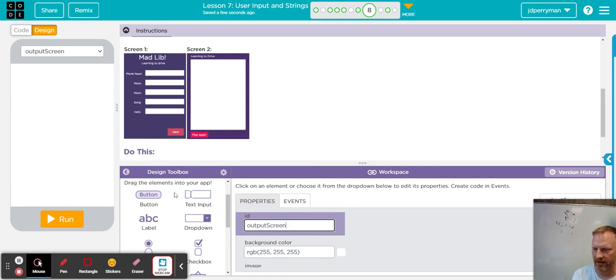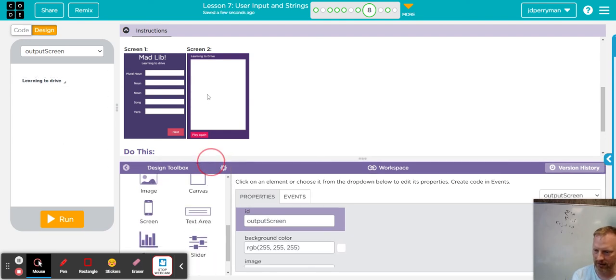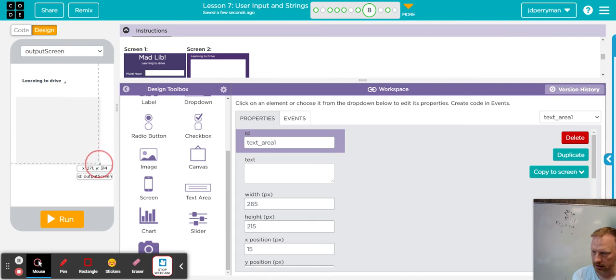And this is a couple things. I'm going to put a little label up here if I want: Learning to drive. And I'm going to grab a text box, which is what they want me to do. Text area. I'm going to make it big. And once again, you have to give your text areas a good name.